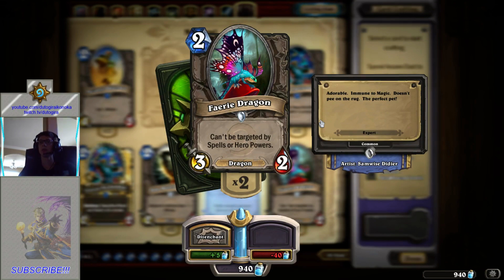That being said, it only can't be targeted. If you have board clear like Holy Nova or Consecrate, or the Kobold plus Arcane Explosion, that all works on it. Anything that's AoE will still hurt this. You just can't target it. So answers like Holy Smite, or Frostbolt, or Hammer of Wrath, just cards like that, you can't target him with it.